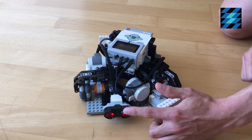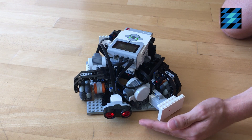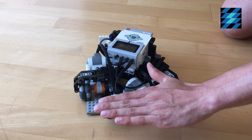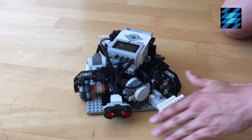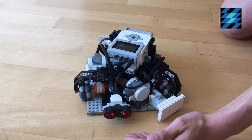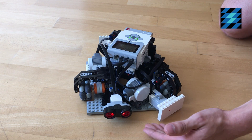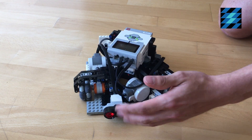However, I also use this for another function. When the robot does get stuck, for example by an object that is higher than the ultrasonic sensor, it keeps measuring if the distance is changing over time. So after 5 seconds of being stuck, the robot will know it and it will turn around.